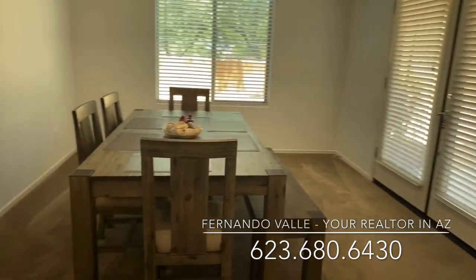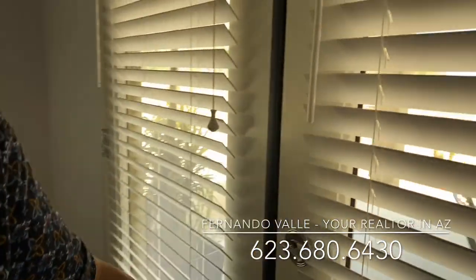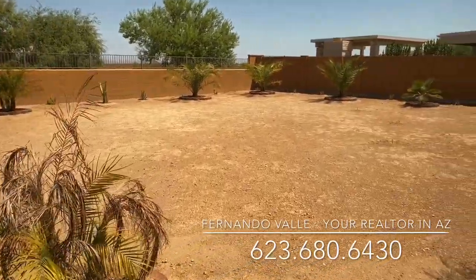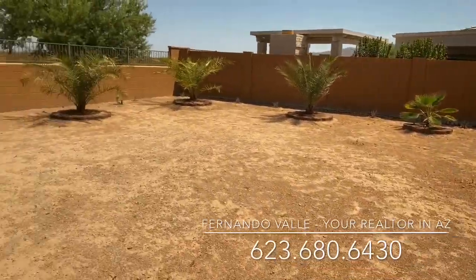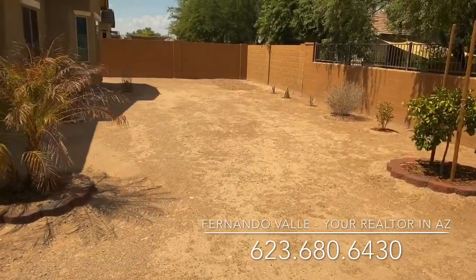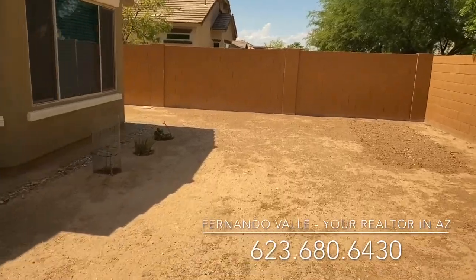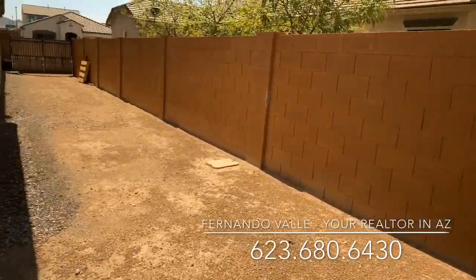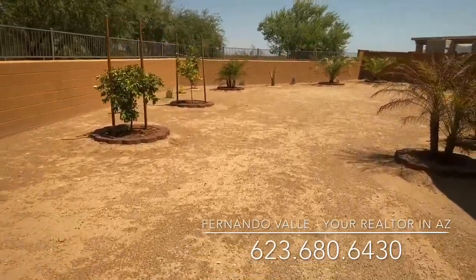The dining area again — with the other house it's all tiled, but this one is carpeted. Let's go to the backyard before it gets any hotter. It's got a huge lot, about the same size as the other one, just a different layout — sits differently. No neighbor in the back, similar to the other one. You've got that plus the double gate on the side. It is a little toasty out here — just a tad bigger than the other lot, just a different layout.